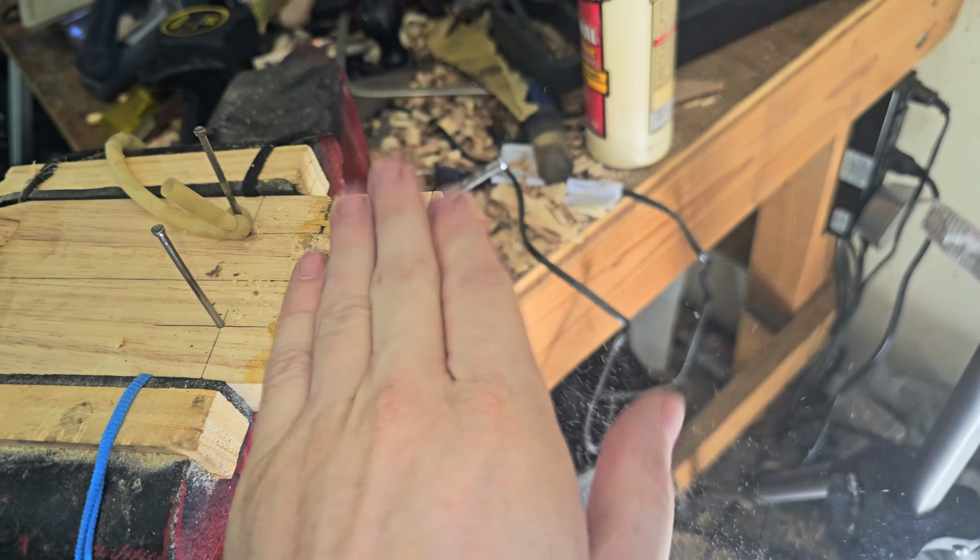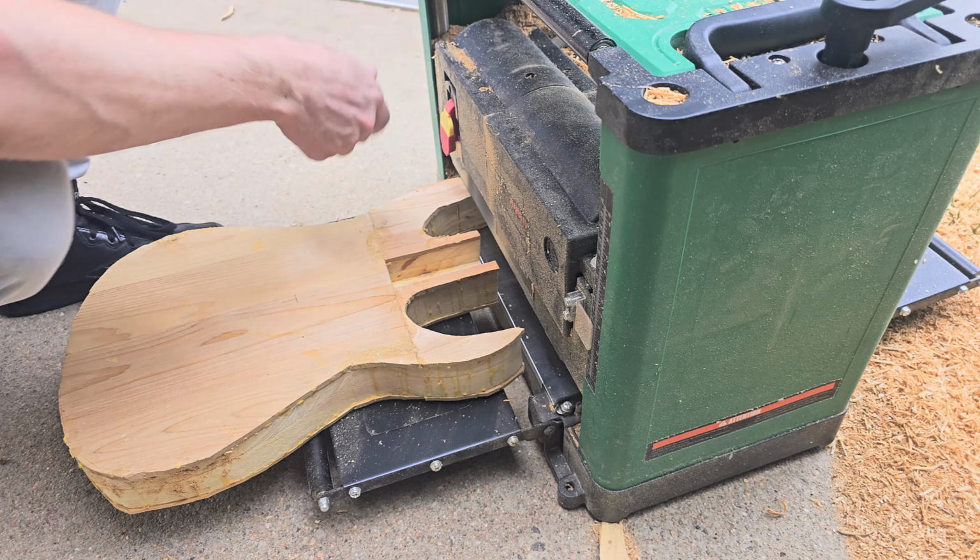Let's do a tap test before we get the final thickness here. This is scary.